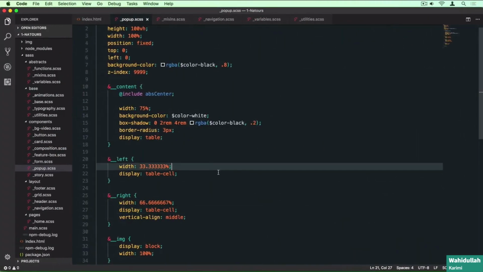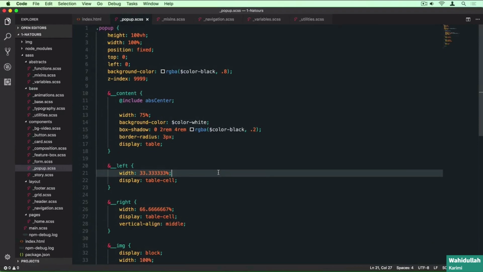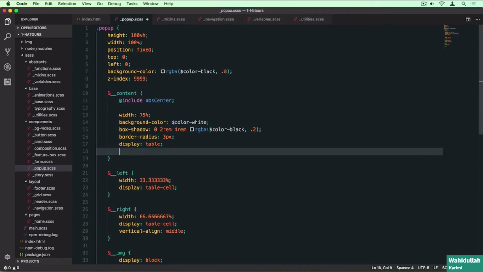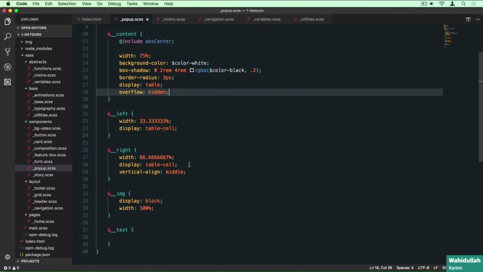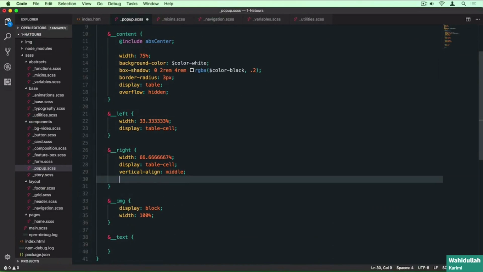So do you remember how we do that with the image overlapping the border? Well, we did it before and it's not really difficult. All we have to do is come to the content here and say overflow hidden. And so that part of the image, which is overflowing this box, will not be visible anymore. And yep, maybe you saw it changing here. And so now it's gone and it works just fine. All right, now about the padding here in this right thing.